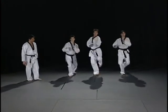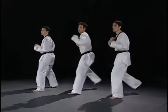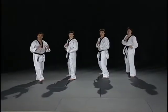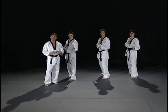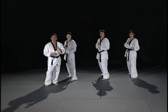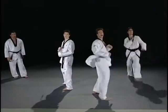Go! Now we pick up the intensity. Motion. Go! If I want to pre-frame them for the next part of the class, I'd let them just do free technique. So I might let them go, listen, those two techniques we're going to work on now, I want you to do free technique. Step round kick, patachagi, patachagi, step round kick, however you feel like you need to do it. Go!